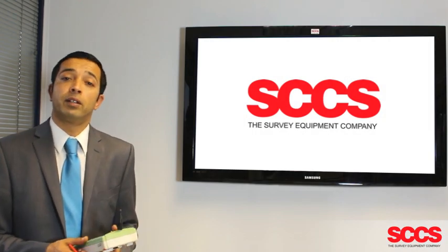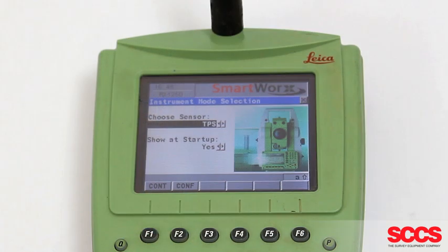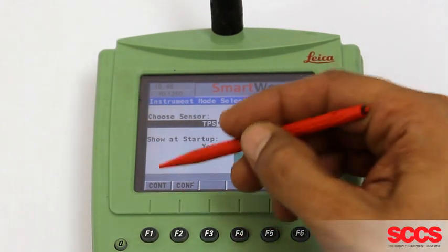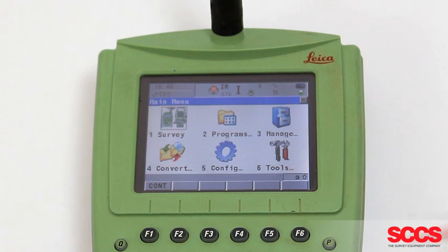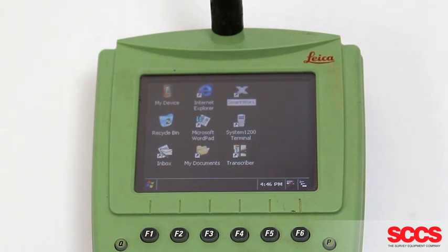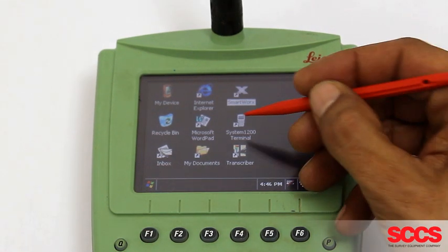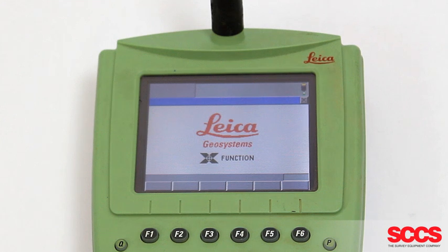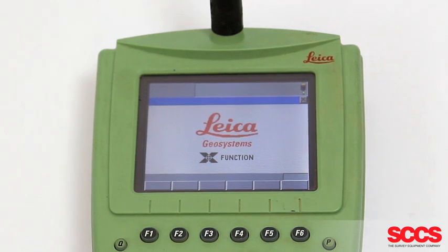Once at your controller, you need to switch it on and boot up SmartWorx in TPS mode. Once you're at your home screen, you can press Continue, and we need to exit SmartWorx by pressing Shift F6, exit from main menu, and this will take you to a Windows desktop type screen. Then if you can double click on the icon System 1200 Terminal, this will reboot the sensor as a TPS controller.